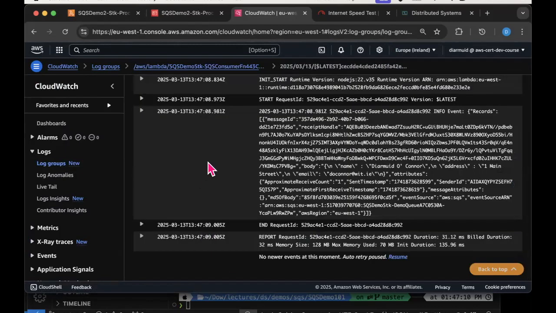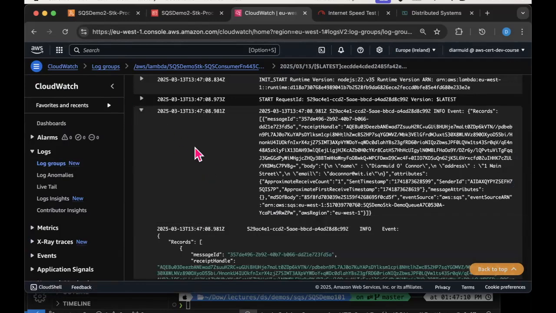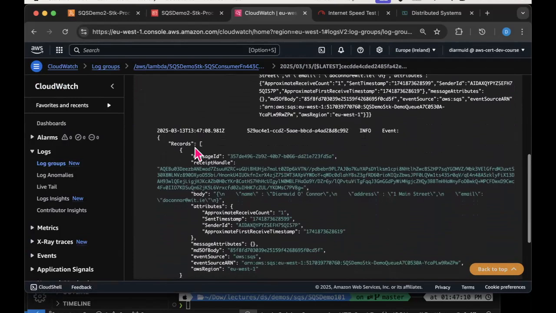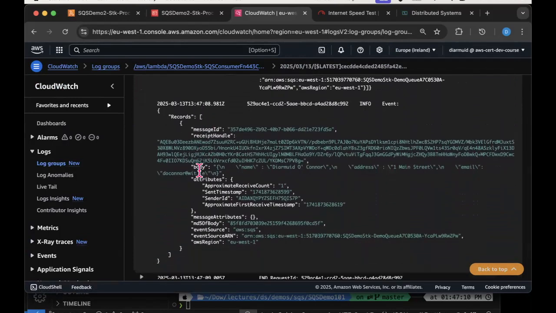That's a new micro VM. And here's the console log. Again, there was only one message in the batch. And if we look at the body of the message, you can see that it has serialized my JSON structure.